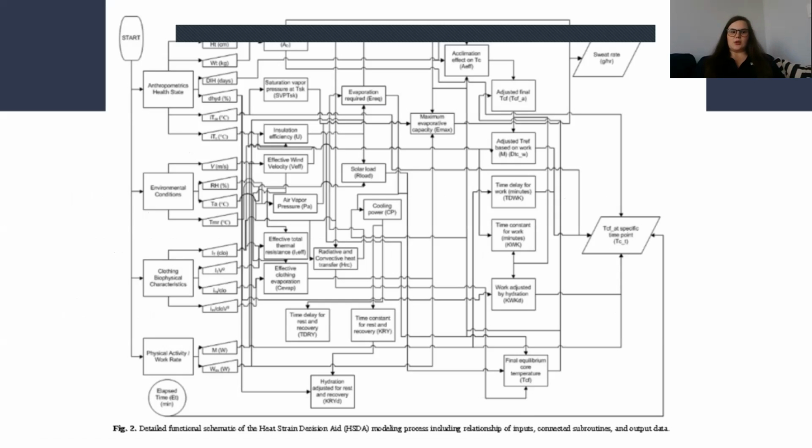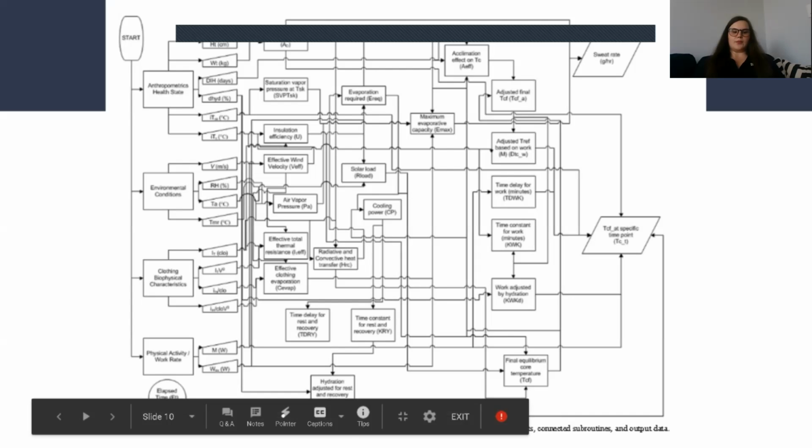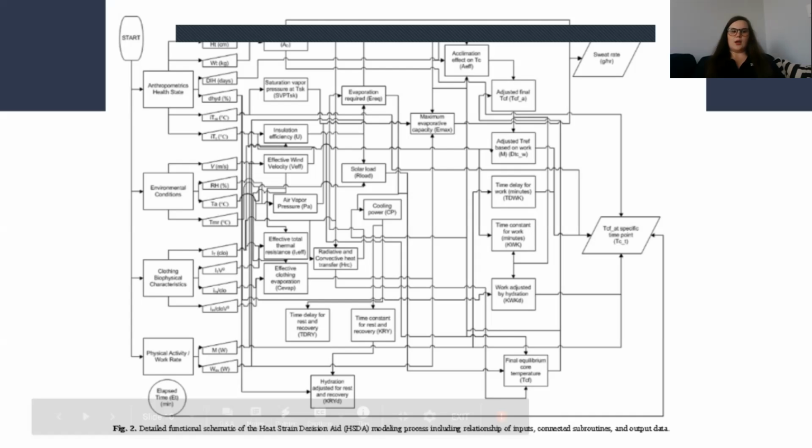But you can see that they're using the different aspects of the environment, the different heights and weights of each of the individuals, a lot of different information, their workload, etc. And then coming up with this sweat rate eventually, and then a specific time point at which heat is dispersed. So just take that away from that.